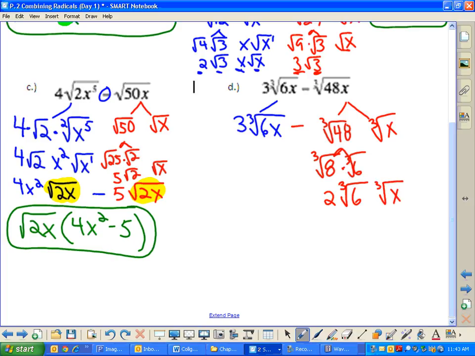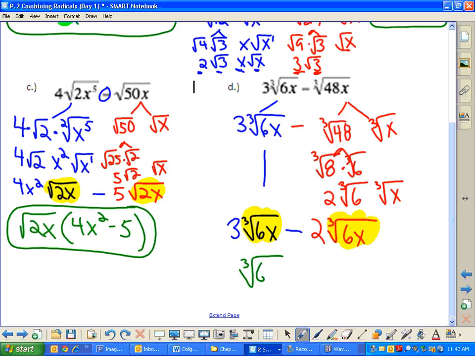So now my problem looks like, bring down my 3 cube roots of 6x there, minus, and then pretty this guy up a bit, you're looking at 2 cube roots of 6x. Oh, check it out. They do have that cube root of 6x on the end. Do you see that? And then, look at the front numbers, 3 minus 2. Those are like terms. You could use our factoring approach to take the cube root of 6x out if you wanted to. You're just going to have 3 minus 2 left in the parentheses, which is actually something that totally simplifies. 3 minus 2, you guys know what that is. That's 1.